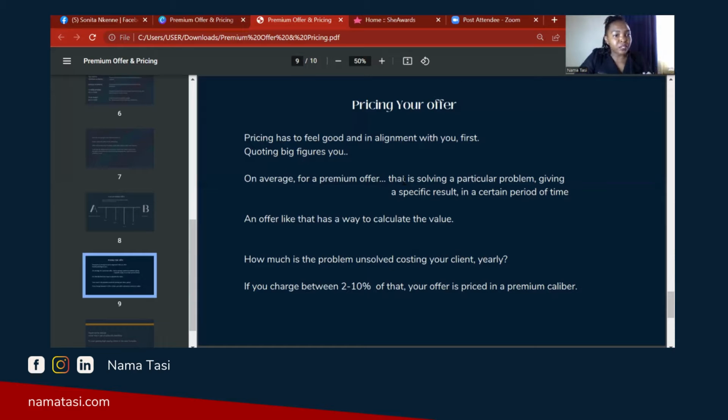You have to understand your ideal clients intrinsically. It's not just whoever fits the bill. It's not just any coach I work with. It's not just any service provider I work with. The premium offer is for that person who knows their ideal client is on LinkedIn. They've been trying to get them, but it hasn't happened. So they know the frustration I'm talking about. That is my ideal client.